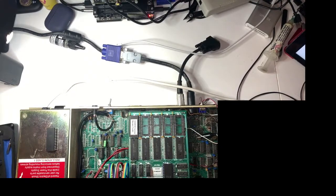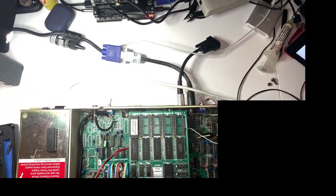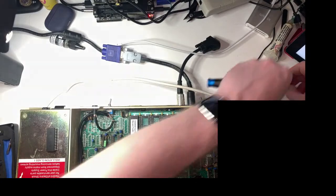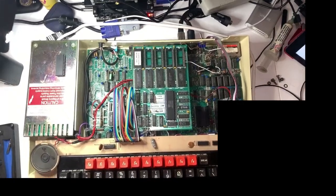So to do that, I've just got to undo a couple of nuts at the front, which I know you can't see right now, but it's not especially interesting. It's just undoing a couple of bolts either side of the keyboard. And actually, I think this was the last model of BBC where you had to do this nonsense to get to the ROM sockets. They sort of moved them around on later models, so you could install and remove ROMs without having to disassemble the keyboard attachment. So there we go. Right, okay, we're back.